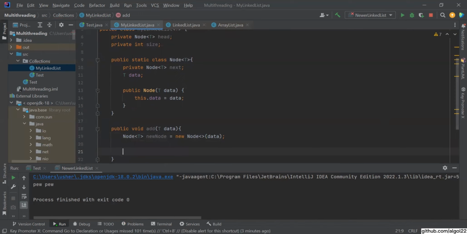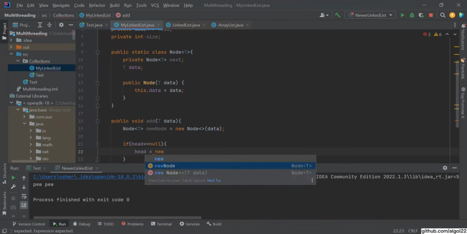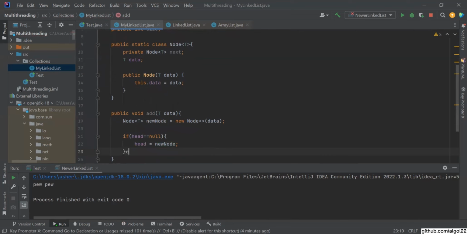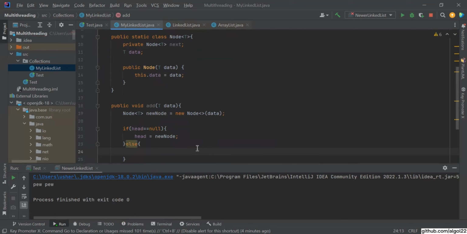And new method add, where we initially create new node instance, and if we have no elements, our head element would be our new node.